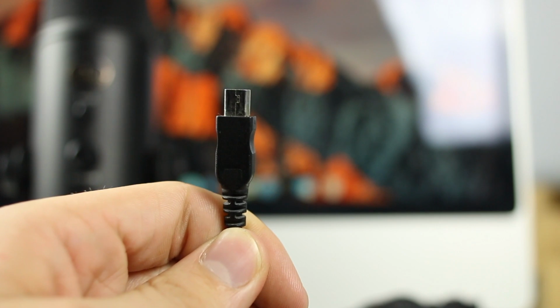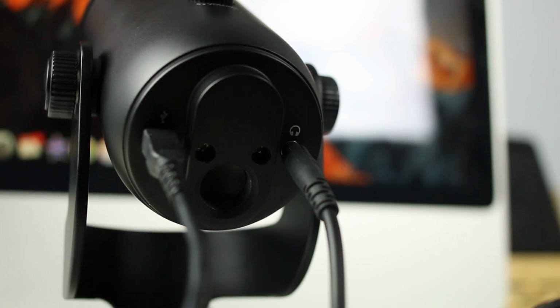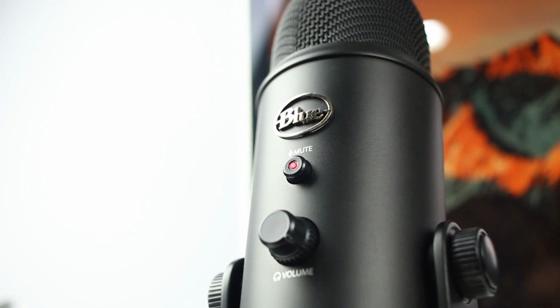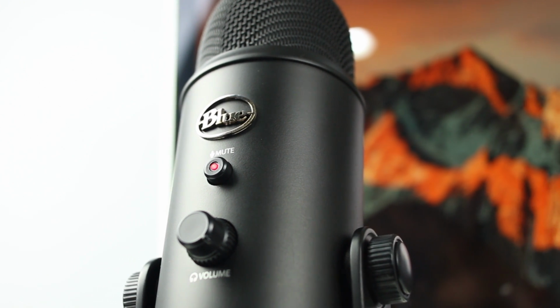Also on the bottom you can find a headphone jack, so you can live monitor the audio as you are recording. Also you get on the front a mute button, which has a red light, and if the red light is blinking, you know that it's not recording and it is on mute.